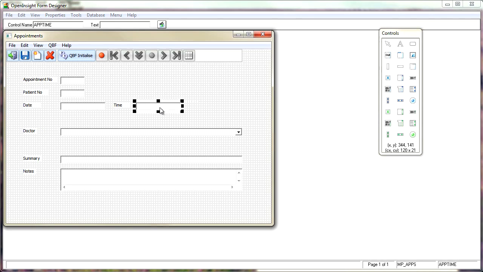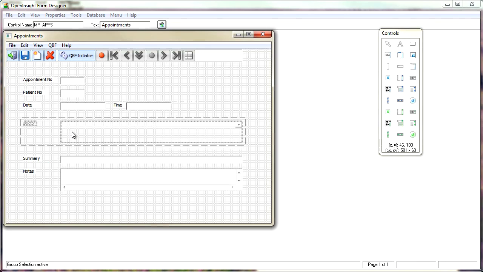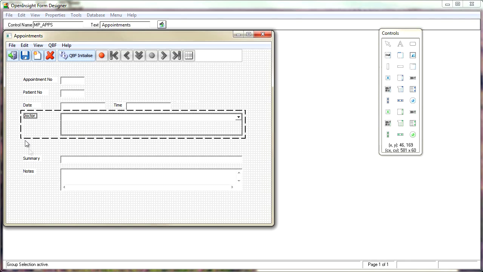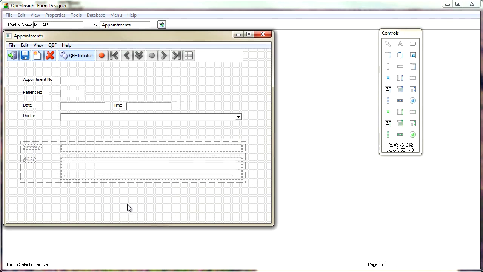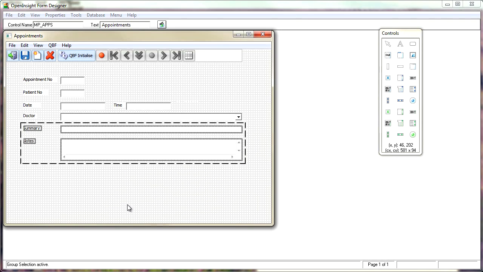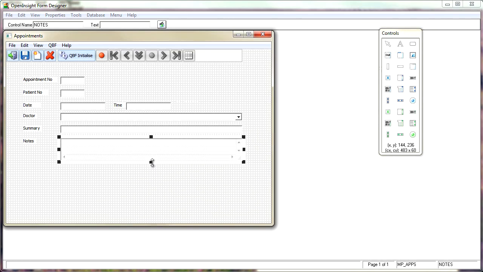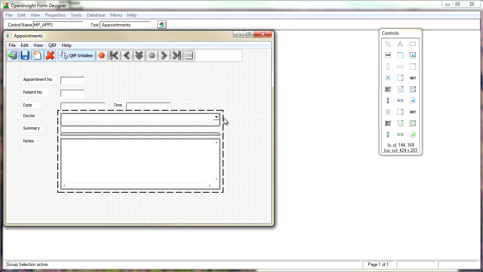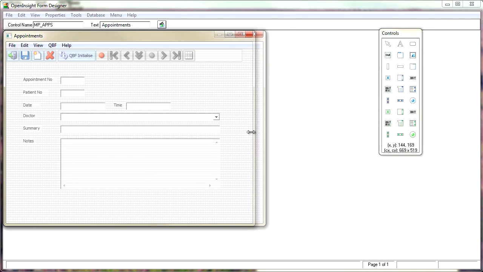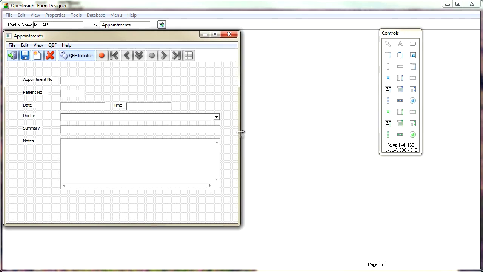Now to move these more quickly, I'm pressing the Shift and the arrow keys, which jumps across, and then just the arrow keys to move them a small amount. So let's just move this one up slightly, and we'll drag through those and move those up to be in line. I'm not going to bother too much about correctly lining these up and getting everything exactly in line, because I'll be here all day and you really don't want to sit and watch me just moving prompts around on screens.